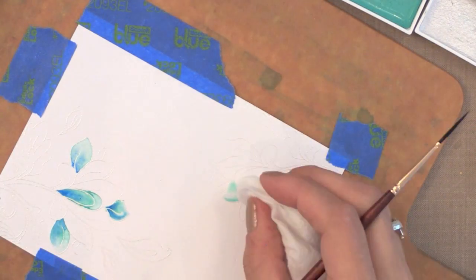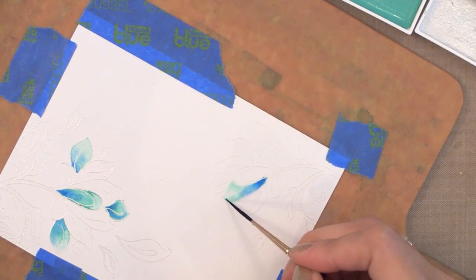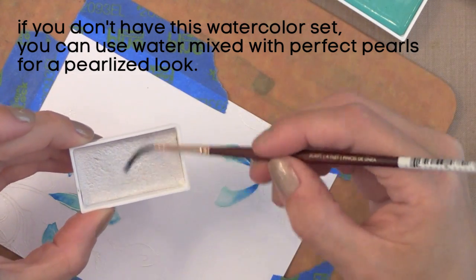I probably spend about a half hour watercoloring this, but I tell you, it's therapeutic. I think coloring just takes me back to when I was a kid and you could just sit and color for hours.